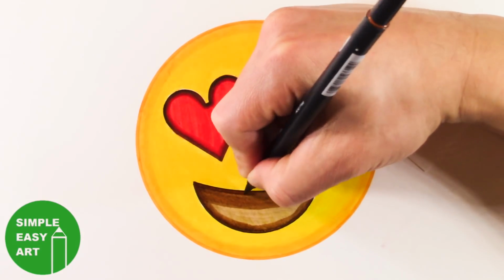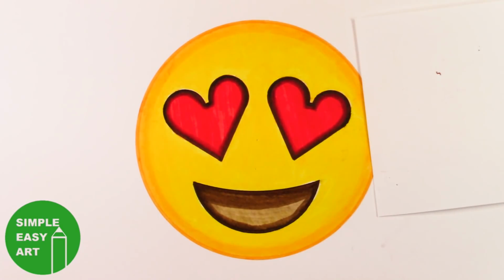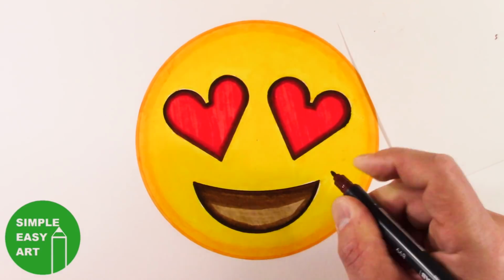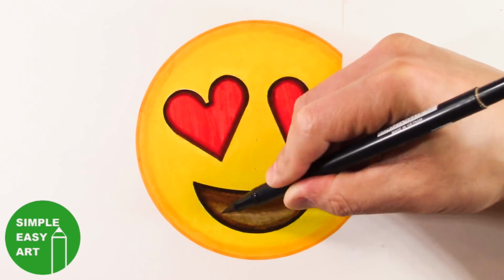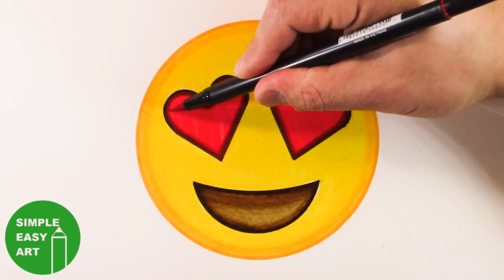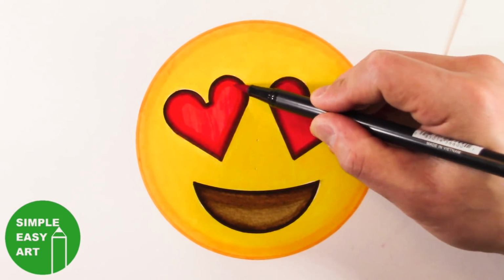Get your dark brown marker and thicken up the edge a little bit. Here's where you're just going to start to blend it in. A mix of the dark brown with the medium brown, and then get the light brown and just blend in the rest of the mouth. I'm just going to color in the eyes one more time with the red.